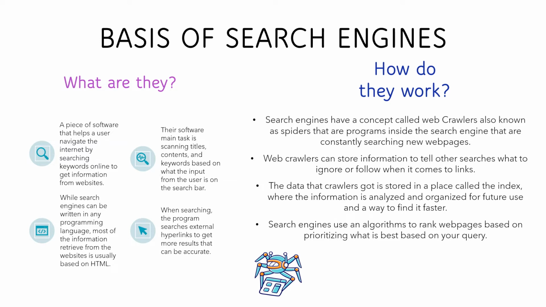For example, if you're searching the word face, usually it pops up with faces from humans or drawings, or maybe the website from Facebook. While search engines can be written in any different language or programming language, most of the information retrieved from the websites is usually based on HTML. Just keep in mind that each browser can be written in a different language. It doesn't matter which one, but most of the websites are usually written in HTML.